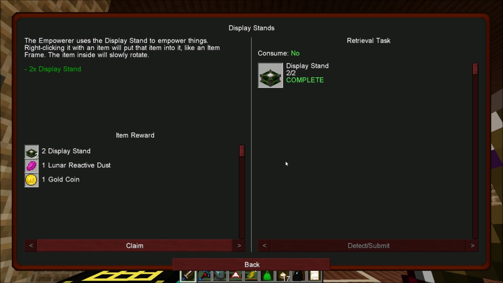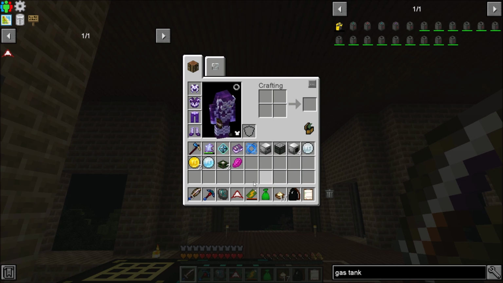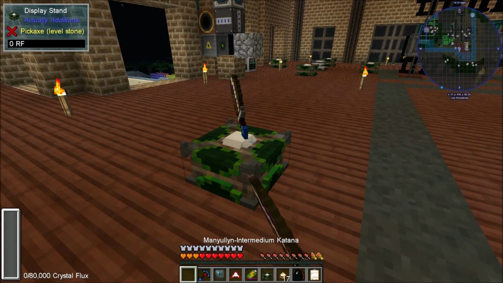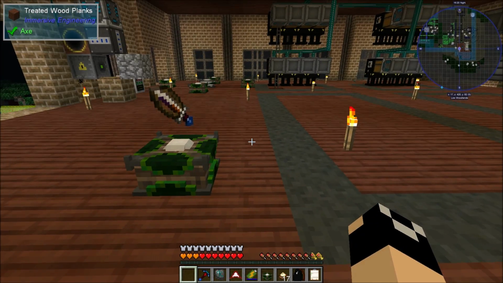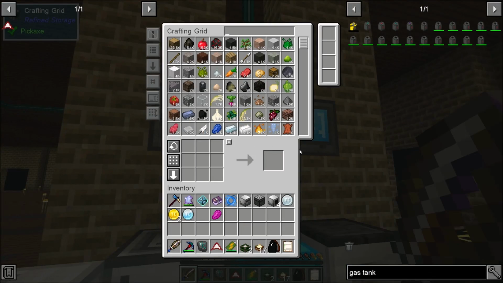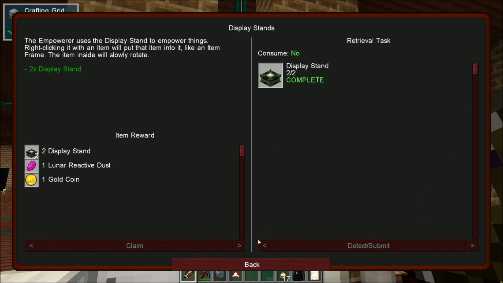The display stands, they want us to craft 2, and then we get 2 as a reward. Well, we've already done that, so it's not really going to benefit us too much. But you can use these for decor, because what you can do is take your display stand and set it up and then set something on it. So there we go, we have a floating sword. But the pack does have EvilCraft, and it has some display stands as well that you can use for decoration.